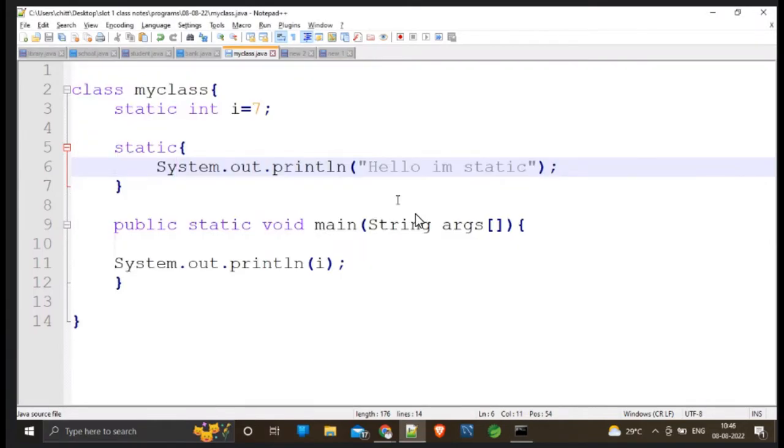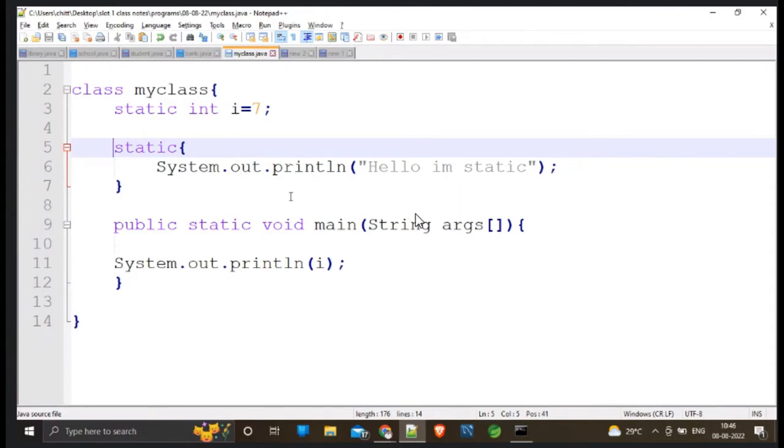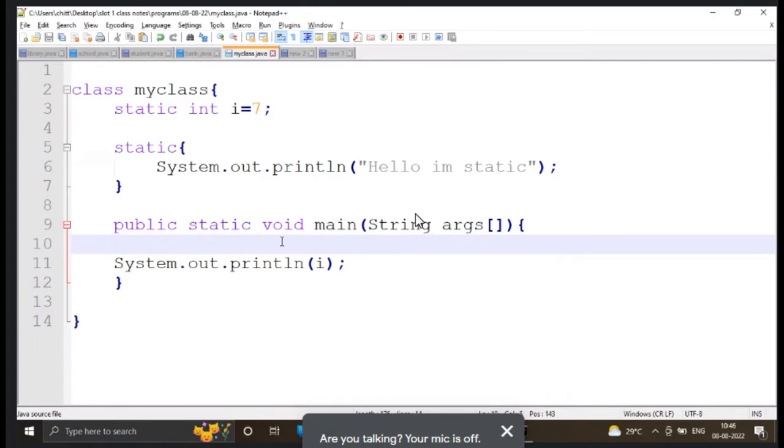We didn't initialize any object here. Did we create any object for MyClass? No, we didn't have any object for MyClass. But still, this static method works. We are not mentioning it in the main method. Did we call any method here in the main? No, we are just printing the value here. Even if you are not calling a static method, it will execute for sure.